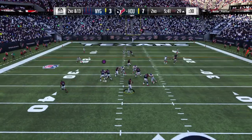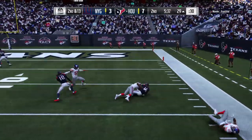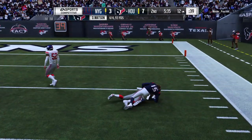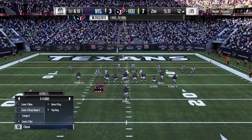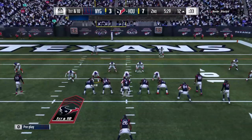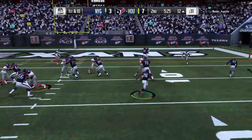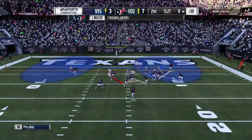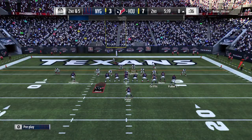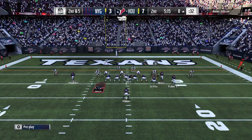To throw on 2nd is Watson. Throwing the out route incomplete. That's Fuller. And down inside the 15, shy of the 10. First time they've hooked up here. Good for 17 and a 1st down. Watson going to give this one to Miller. And strong running there as he's inside the 10 and down to the 8-yard line. 5 yards is the tally on 1st down. That brings up 2nd and 5.